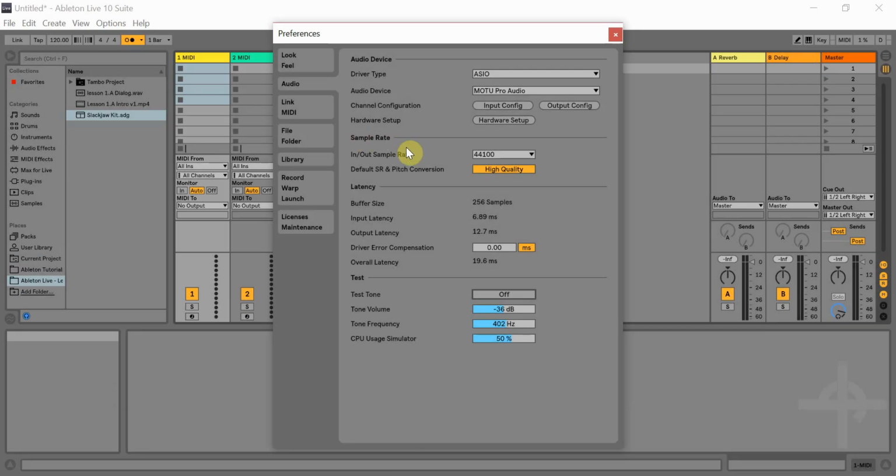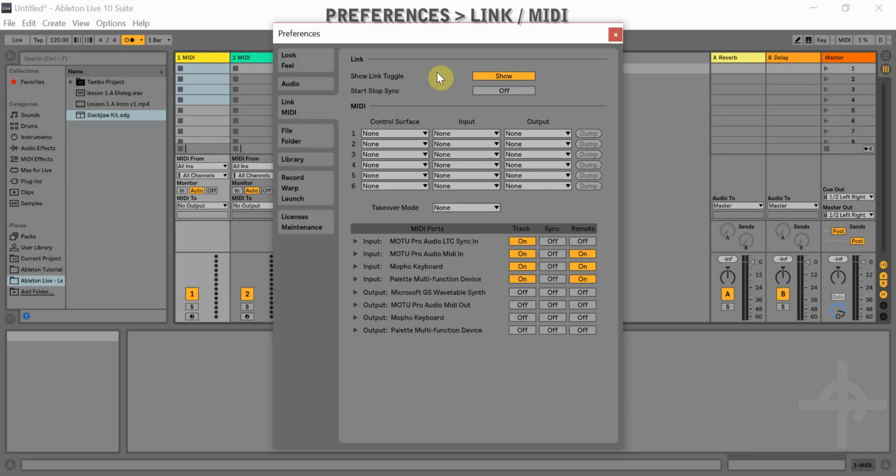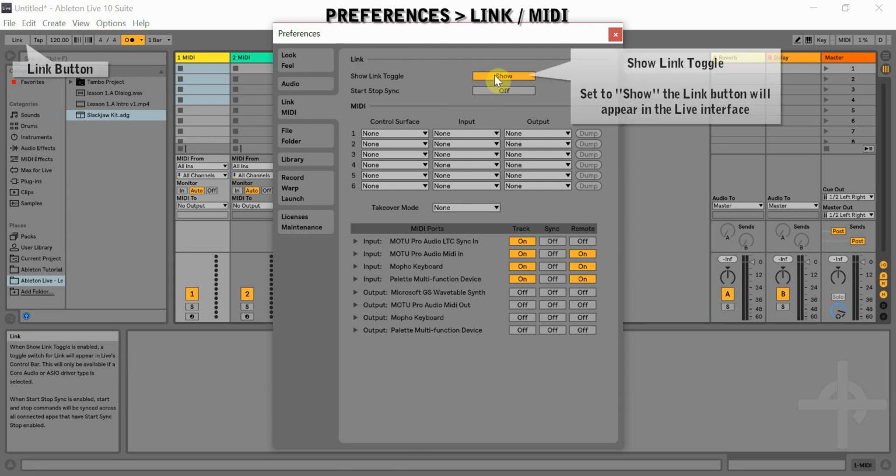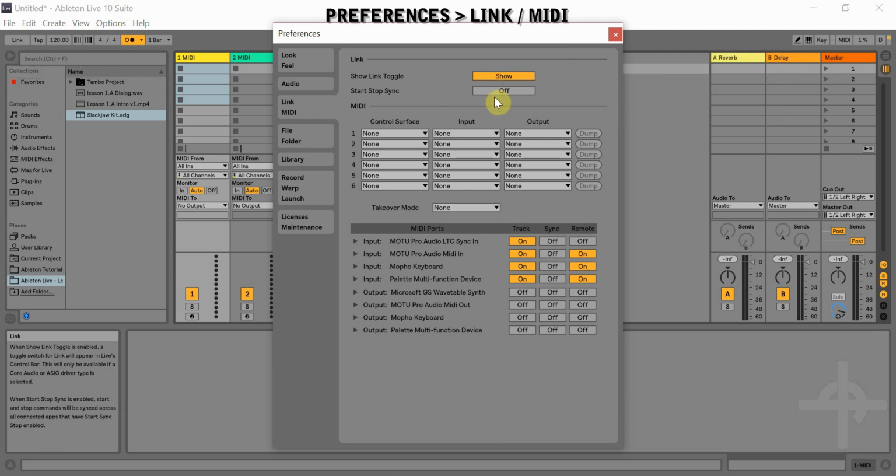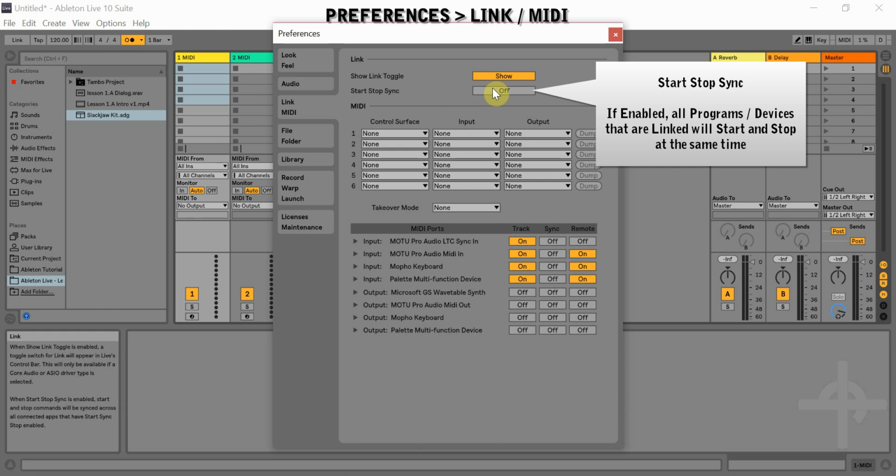All right, moving on to the Link and MIDI tab. Link is a new feature that they've added that allows you to connect multiple instances of Live on different machines or different hardware. I believe there are some other programs that will also work with Link. One thing that's nice about it is you can tell it to sync the start clocks for all the things that are linked together.